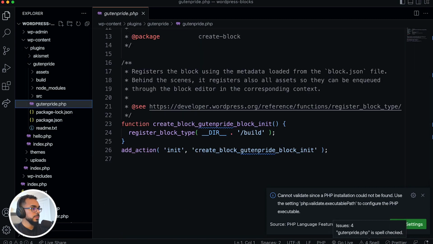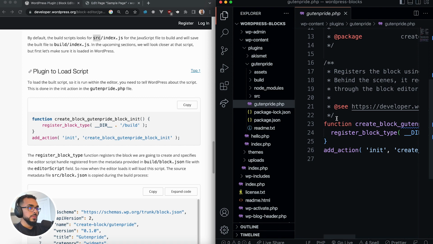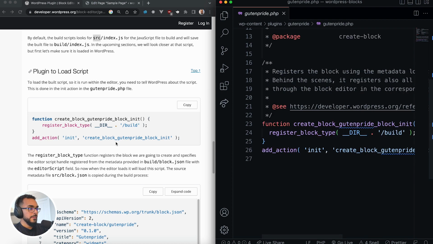Gutenpride. Okay. Come back. Help. Okay. Here we go. All right. Let's make this a little bit bigger. Okay. So create block. It's just telling me what each of these things are doing, which is nice. So plugin to load the script.